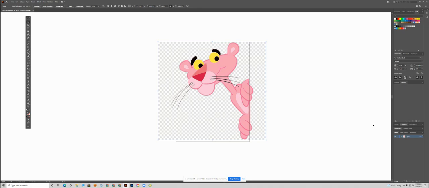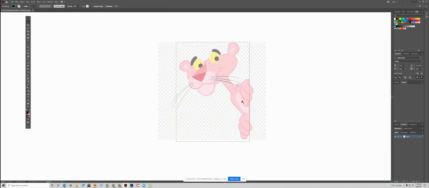The way to do that is to come over to your layer panel. We're going to double click in the empty space of the layer, and our layer options dialog box comes up. At this point, we're going to check the template box, and we're going to leave dim images at 50%. It's going to reduce the overall opacity by half, but we'll still be able to utilize the full opacity colors when we use the eyedropper. So I'm going to click OK. You can see it kind of reduces the opacity.